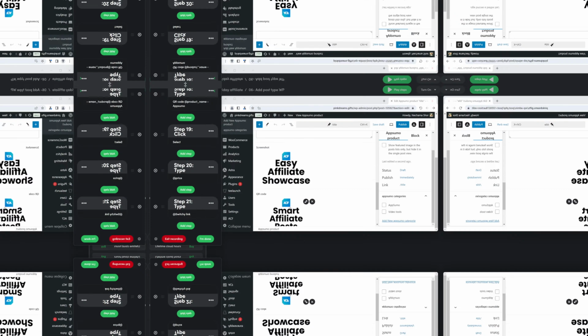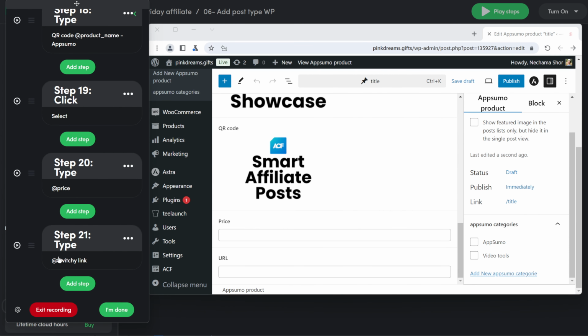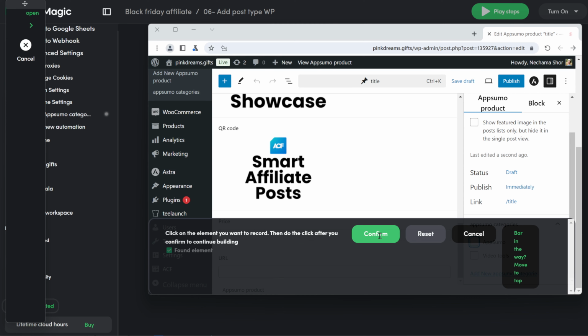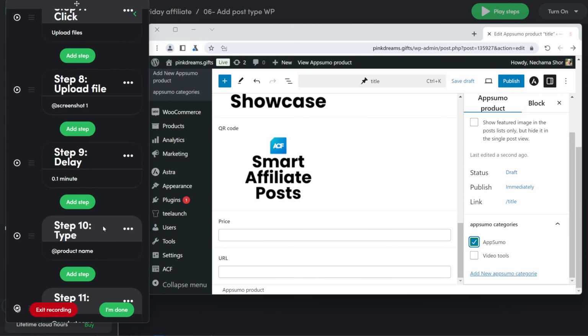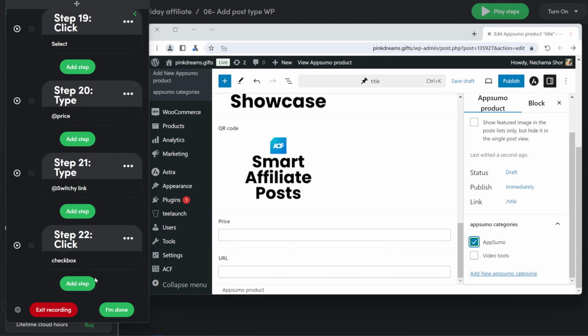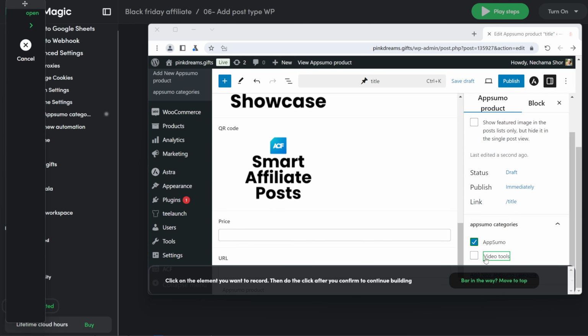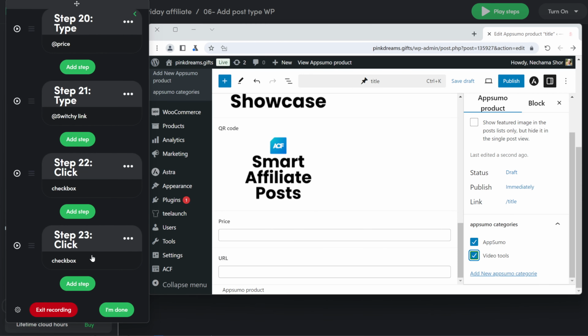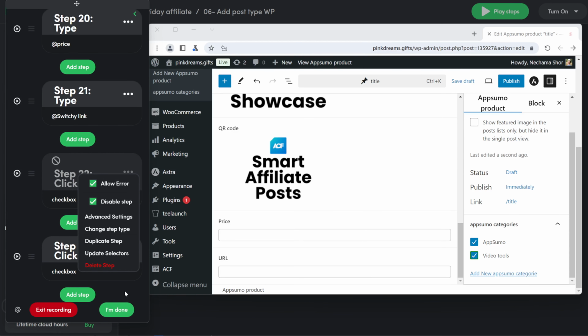You can record selecting the category. This will set one category for everything you upload. If you're uploading the same kind of product together, this is helpful. You can choose to change the category each time you run the automation for different kinds of products. To do that, record clicks on certain category and name the steps after the categories. Then disable all of the steps except the one that you need for this automation.